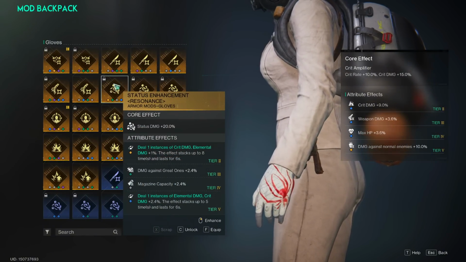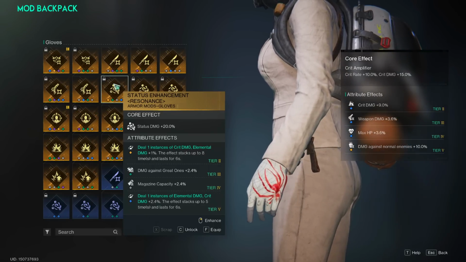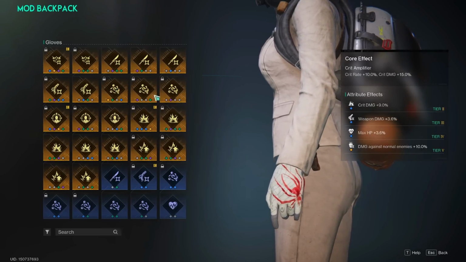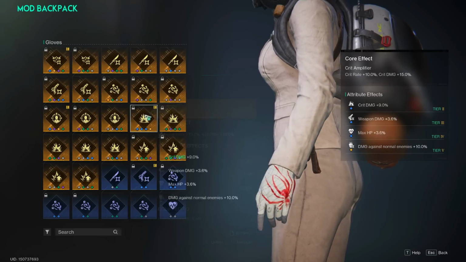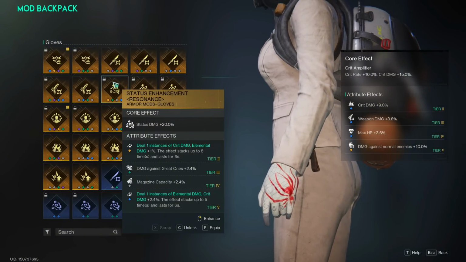Now, do keep in mind that you cannot get weapon damage nor status damage bonus from resonance mods, so don't even bother fishing for them. Essentially, the best ones that you'll find would be this kind of resonance mods. Now, do keep in mind this is on status enhancement, which you wouldn't want. You would want this on something else. But essentially, for these 4 lines of substats, this is what you should be aiming for, right?